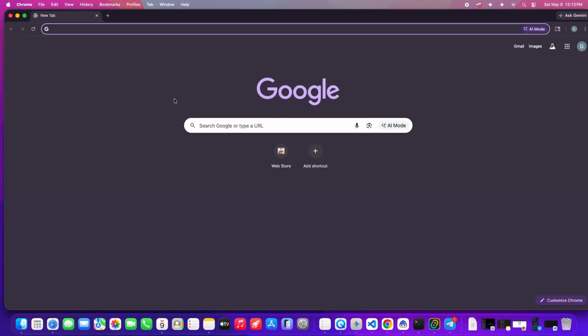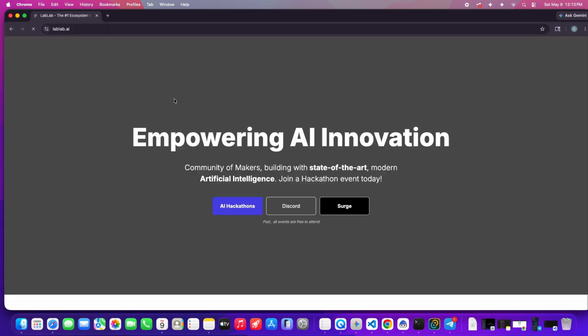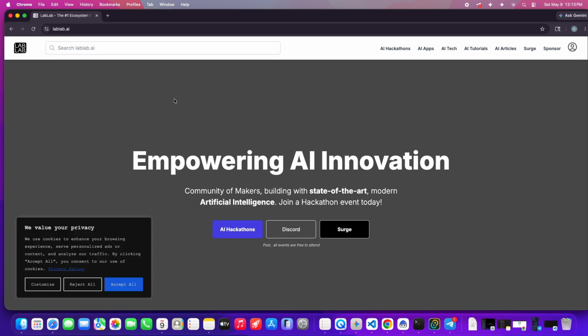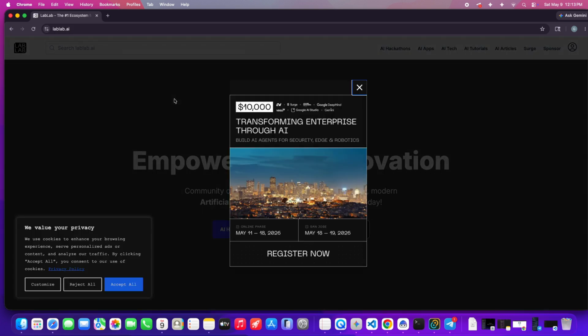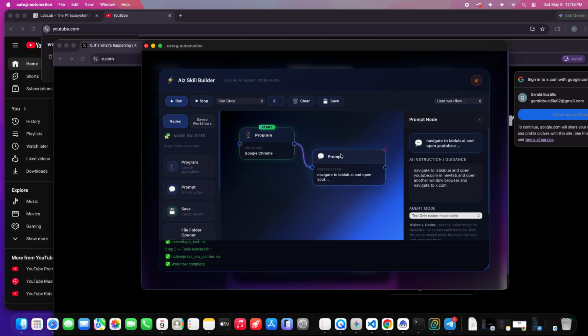Now, what happens in the background is the AI vision model captures the entire screen and sends it back to the AI agent coder. In that way, the AI agent coder can determine the steps it needs in order for the task to be executed. How about the programs? No, this is not limited to browser tasks only. We can utilize other programs.